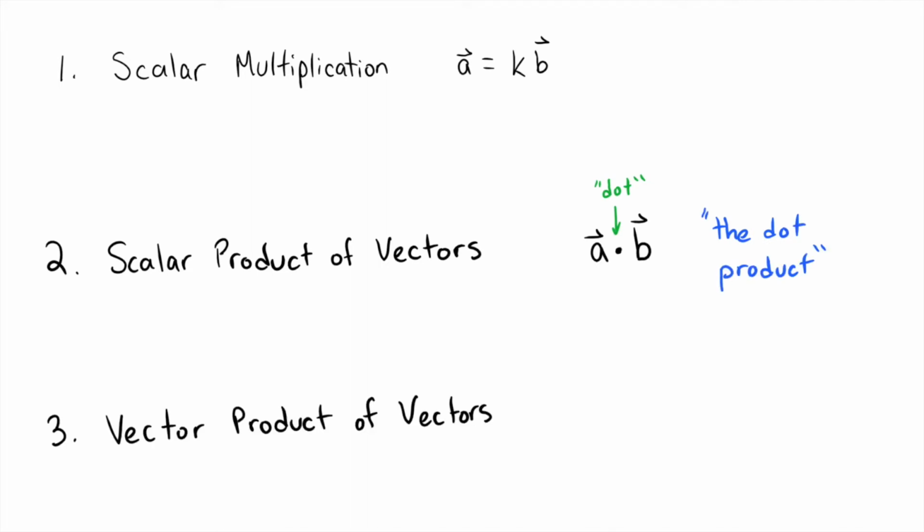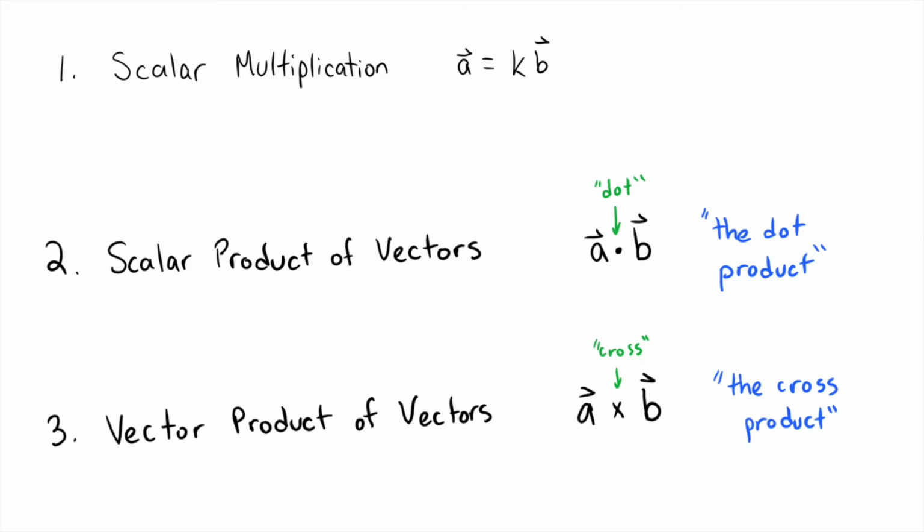The third type of multiplication involving vectors is what's called the vector product of vectors. So here you actually multiply two vectors together, but the end result is itself a vector. So the notation we use for that I've written here. It actually appears to be using the traditional multiplication symbol when it comes to two vectors, but we read that symbol as a cross instead of as a times. So we would actually read this whole thing as A cross B. This is why we tend to refer to this type of multiplication with vectors as the cross product.